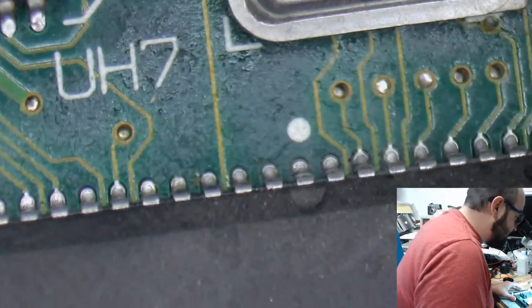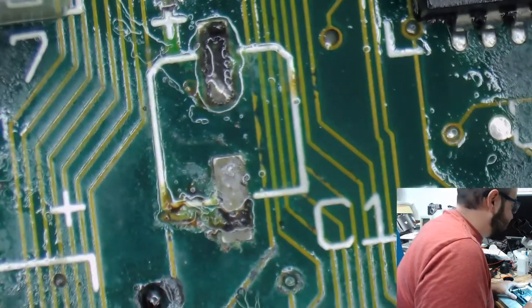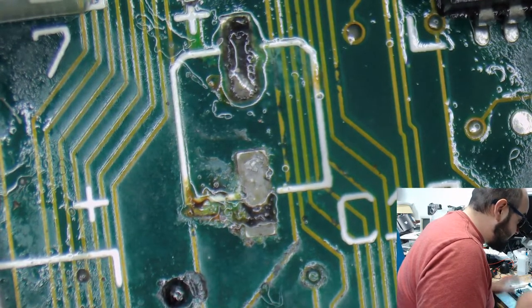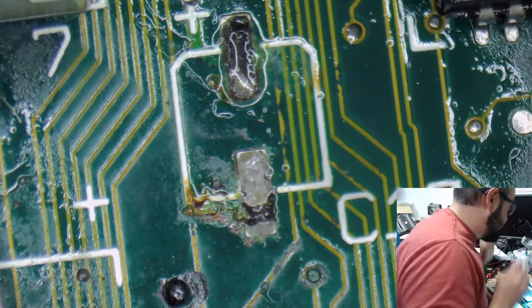And yeah, today we're looking at a Macintosh SE/30 that was sent to me with the challenge of fixing it. And if I could fix it, I get an SE/30 in my collection. So that's a challenge I am happy to accept.